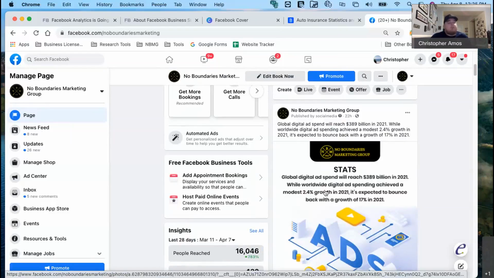Last little pro tip, sorry, I did forget one thing. When you're posting, ask questions, do polls. Those are great engagement pieces. If you've attended any of my classes, I always say this: if you're looking for new ideas, or you want to know how processes are working internally, or what consumers' thoughts are on expanding to something new, whatever the case may be, hit Facebook up. That's a phenomenal place to get opinions. Everybody's willing to share their opinion online.